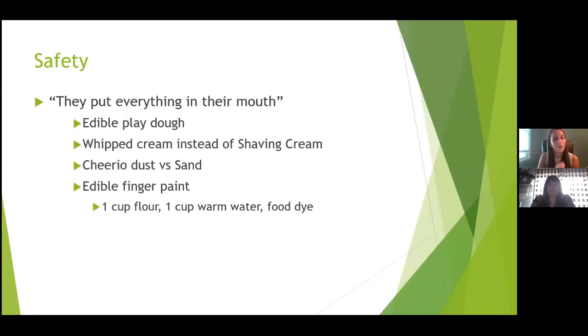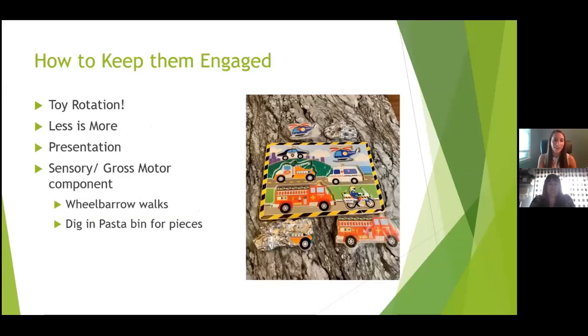The big one going around Facebook I've been seeing is the Cheerio dust in the blender versus sand. It's still the same sensory experience. You're still getting the same benefit, but it's safe if they get it in their mouth. It's okay. And then here's a little recipe for edible finger paint, which is another one. We definitely want kids to be able to still engage, even if they're mouthing things or they put their fingers in their mouth. So if you want some more, please, I have my email at the end and some questions, and I will provide some more as well.